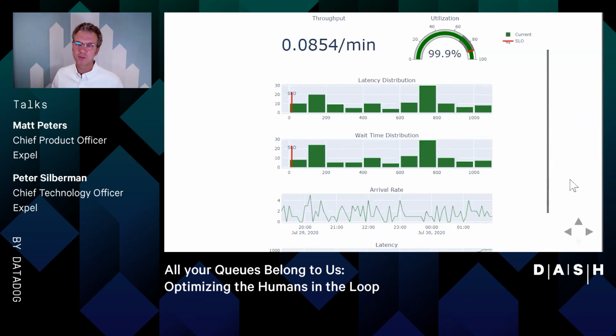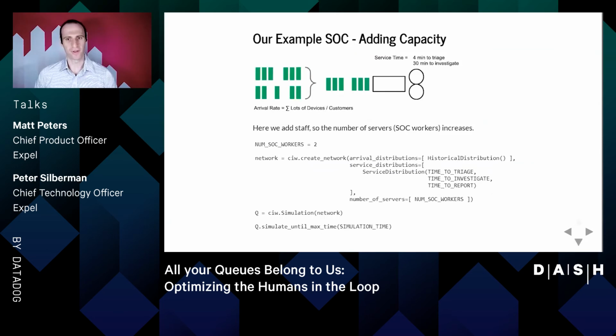So the job of us for the next few minutes is to try to figure out what knobs we can throw to make this true, to make it so that we meet our SLAs. All right, so the first knob we're going to start looking at is adding capacity. If you've ever heard the saying, throw bodies at the problem, this is what we're doing. To throw bodies, we're going to indicate the new capacity by adding another server to the diagram. And we're doing this in the code by just increasing the num server parameter we're passing to the model.